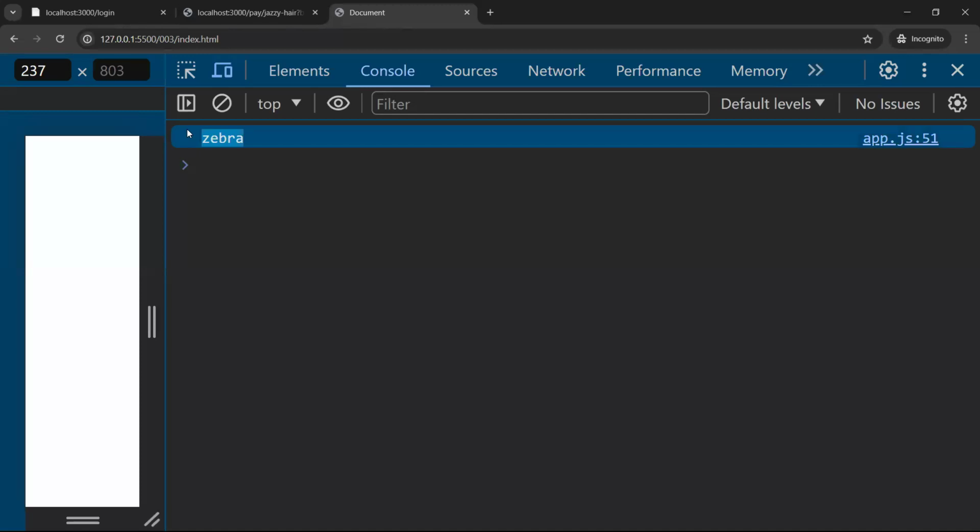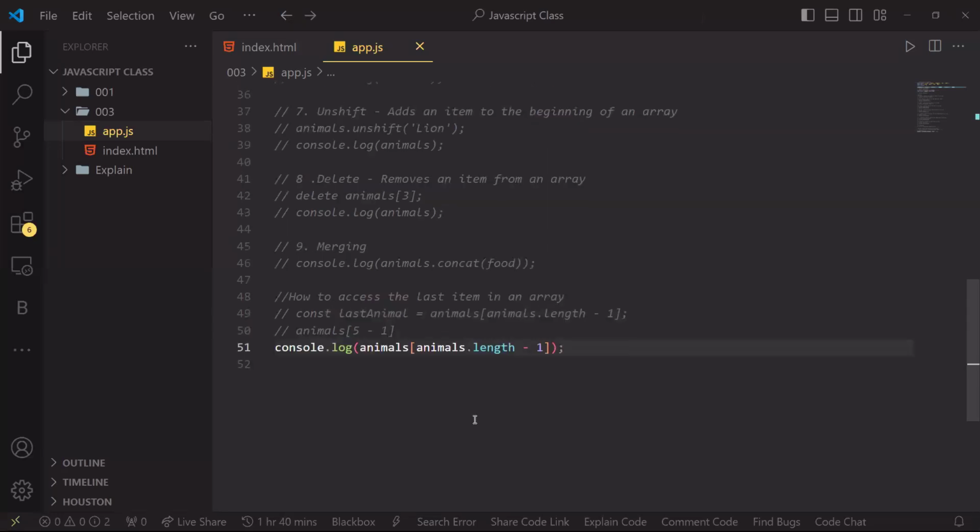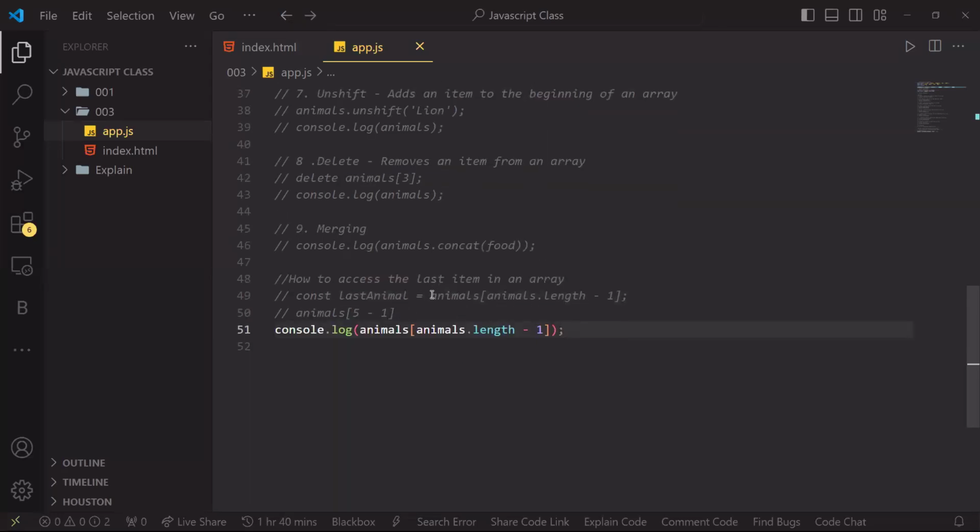Do you understand? But I just find it easier and more readable that if you have a variable holding a result of an action, it's best to set a variable. So in case I want to use this particular action or result 50 places in my code, I don't have to write this thing 50 times. I can actually just say last animal and it gives me the result. Exactly. Okay, thank you. No problem. Any more questions?